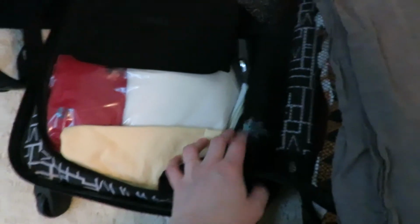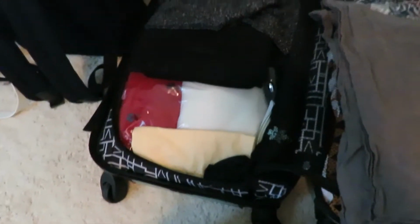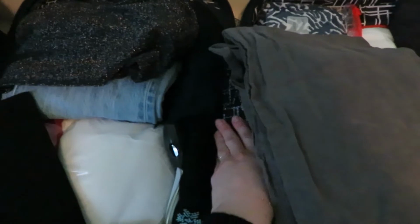And underneath, kind of the same thing. One thing that was difficult is that I have this giant wool sweater coat and a cashmere sweater coat, and it takes up a quarter of the suitcase. If you can see, it goes up to here, the entire suitcase, so that takes up a lot of space. But what are you gonna do? I have my Chanel dust bag, and my wallet is not in here. I have jeans, sweater, jeans over here. I have my husband's flip-flops in here somewhere, I don't know where, and then a pair of shoes right there.